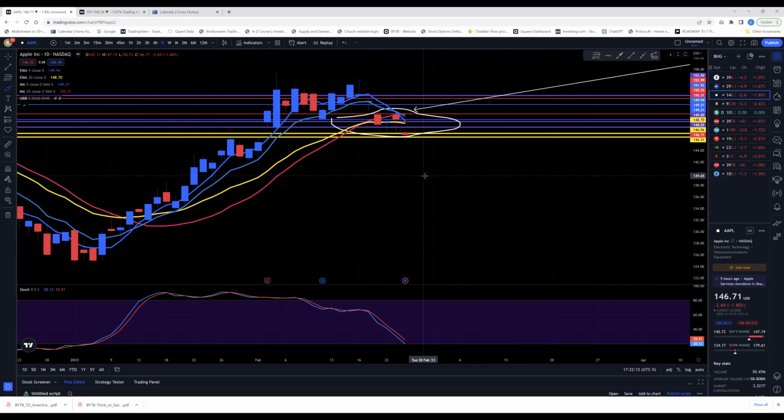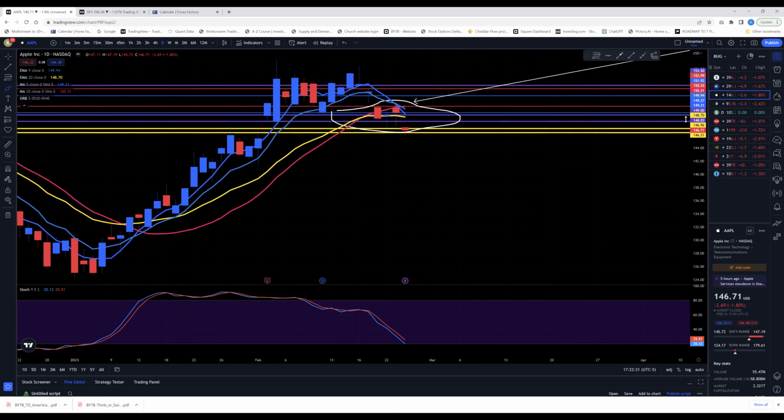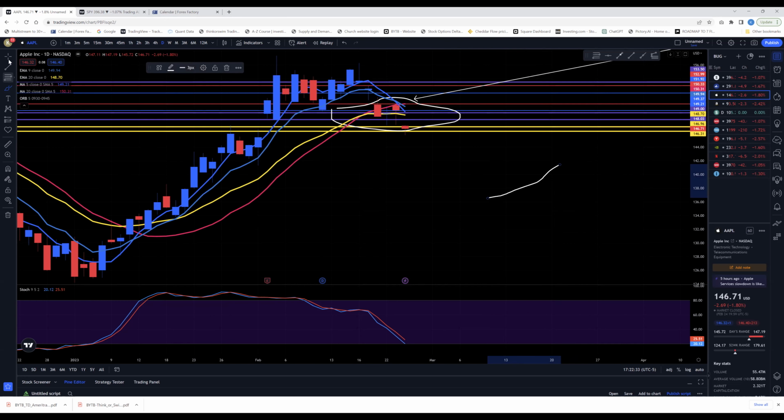So I'm showing you that it's probably going to start to flip to a downtrend. But if we see that it breaks these areas up here and it continues to uptrend, we ain't going to get mad. We just going to take the calls. The market is always right. We don't trade to be right. We trade to win. So whatever the market is doing, that's what we're going to do, okay?